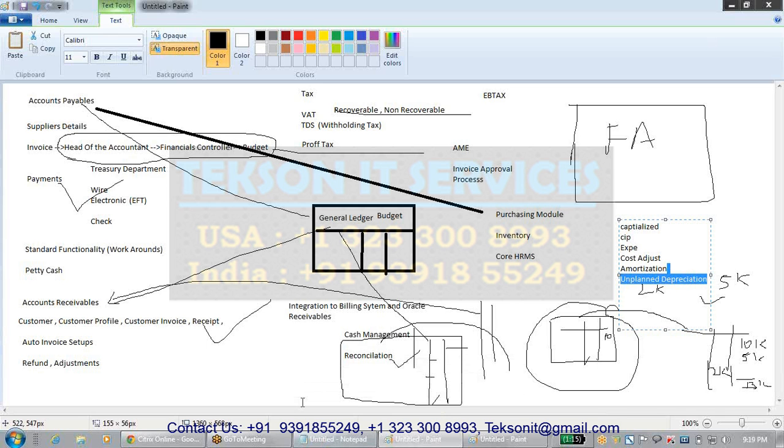What government has done is, government has given a relaxation for you. When you have started the company in the remote area, as per the government, every month you need to show the depreciation. But I request you to show the depreciation for 3 years in the first month itself. On the first month itself, you show the depreciation for the complete 3 years, so that you can get some tax benefits. And this is the concept of unplanned depreciation as per functionality. This is one of the functionalities, and it can be used in different ways.